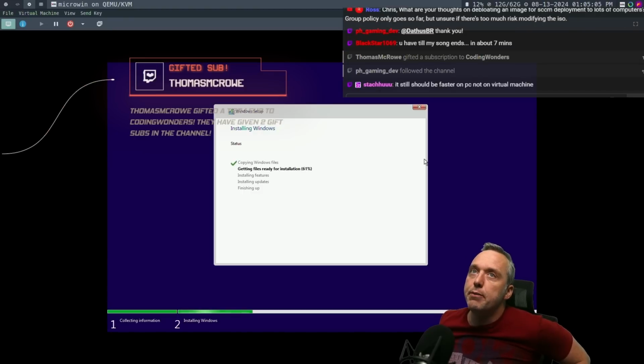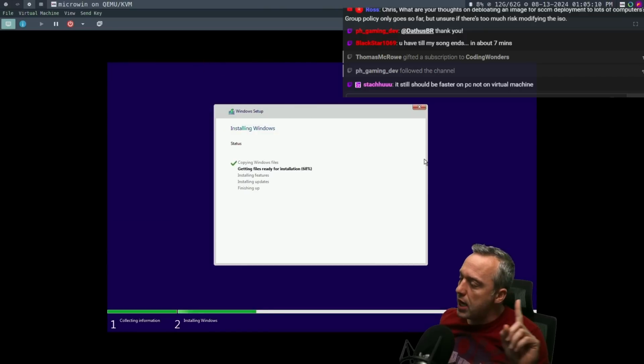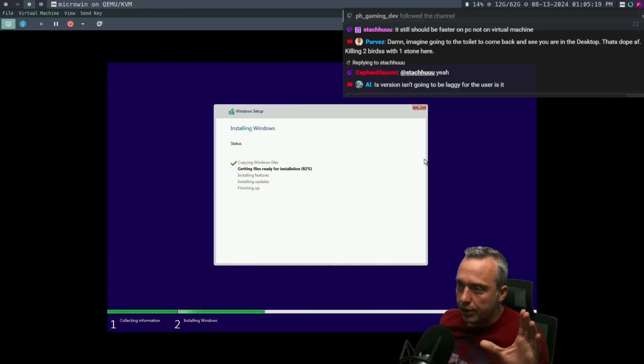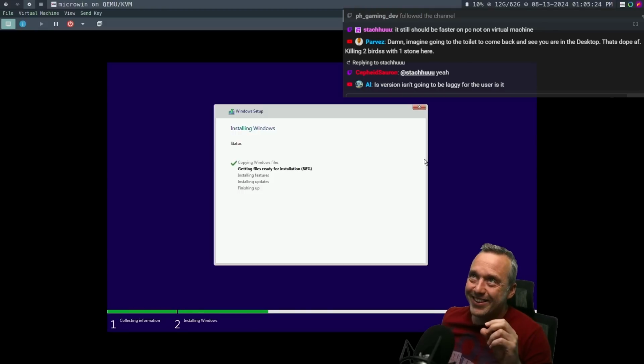Just make sure you make independent policies for each tweak you make. Don't be that guy. Do not, under any circumstance, ever be the guy that does 30 or 40 tweaks into one group policy. I swear, I want to punch someone in the face anytime I see that. So don't ever do that.